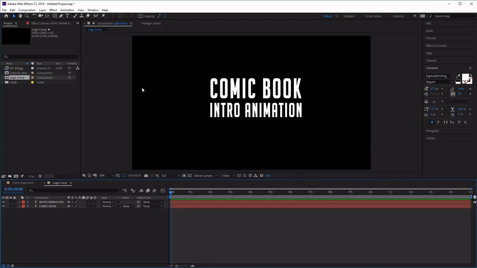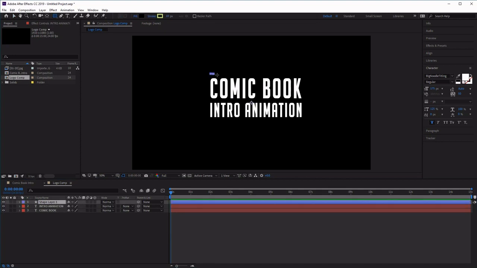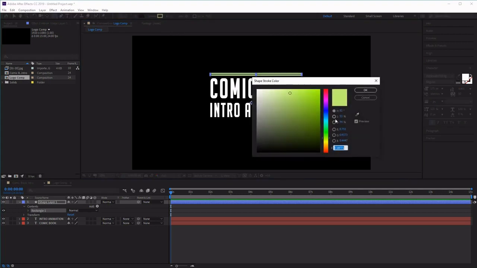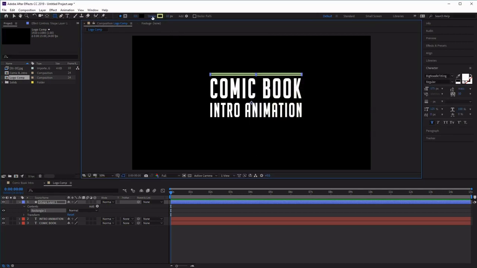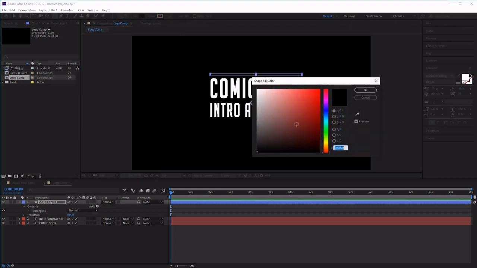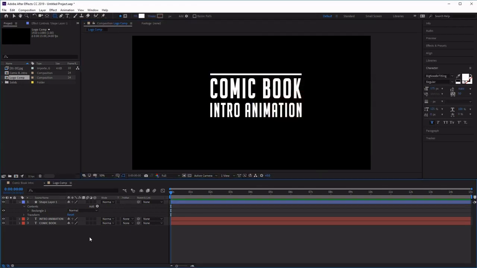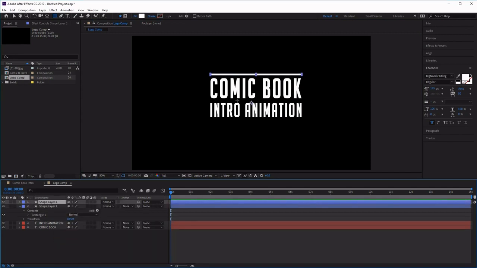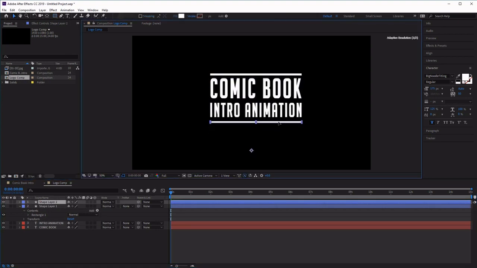And then from here, let's go ahead and select the shape tool, the rectangle tool here. And we just want to draw out two little rectangles like this, and let's remove the stroke. So let's make sure that the stroke is set to none, like so, and the fill is set to white, like that. And then let's go ahead and duplicate this. So if we select our shape layer and press Ctrl D on the keyboard, we can duplicate that, and now we can go ahead and move this down to the bottom like so.